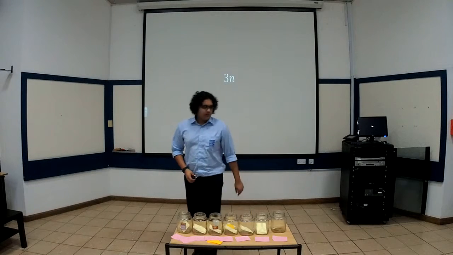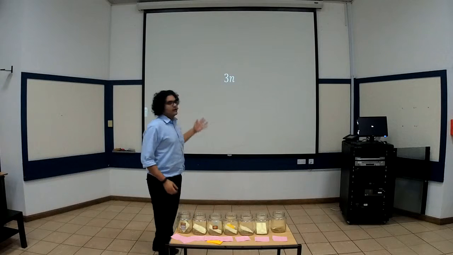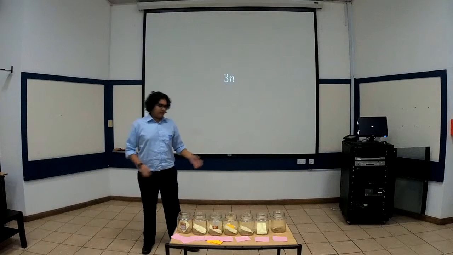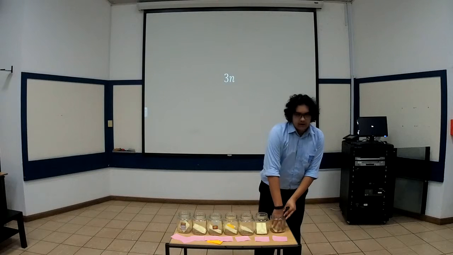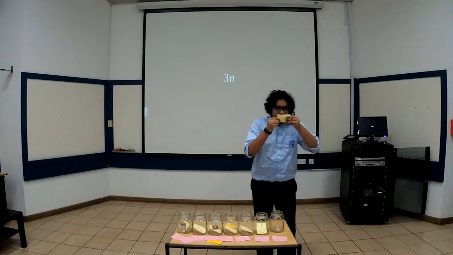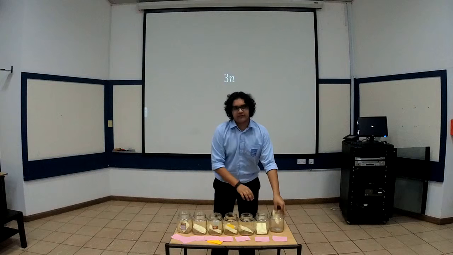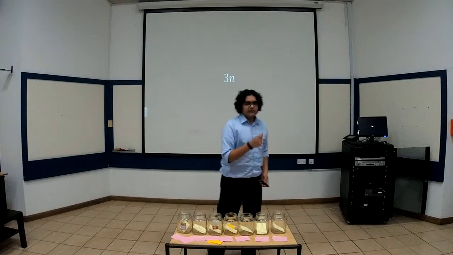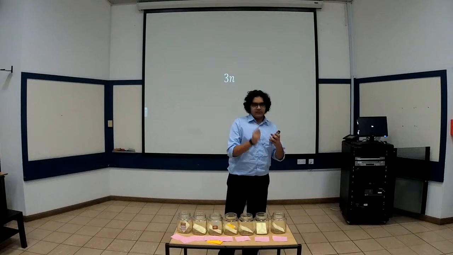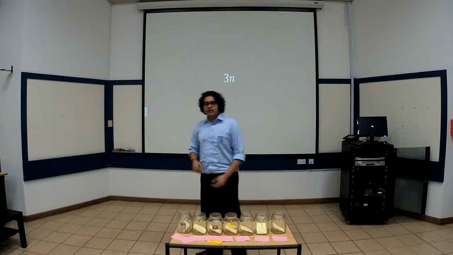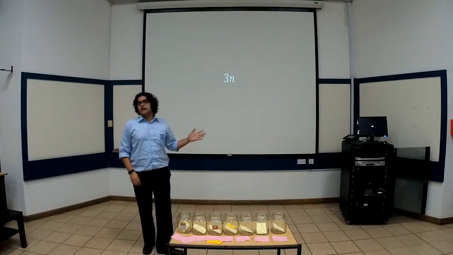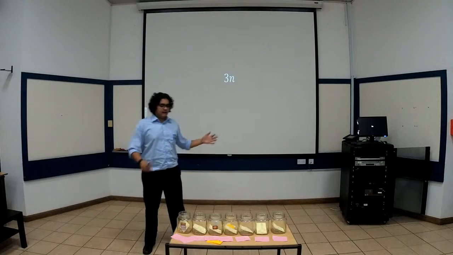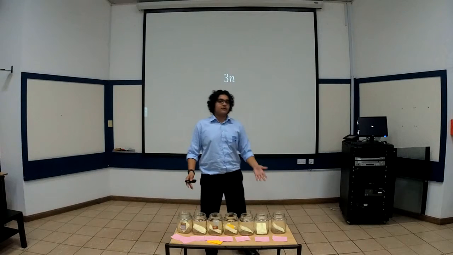So what I've decided is that for the linear search, if we have n items, it's going to take 3n steps. I've decided that this counts as a step, this counts as a step, and this counts as a step. So taking the number, comparing it, and then moving to the next number. I've said each of those counts as 1 step. So our linear search could take up to 3n steps. It could take, for these 7 jars, 21 steps.